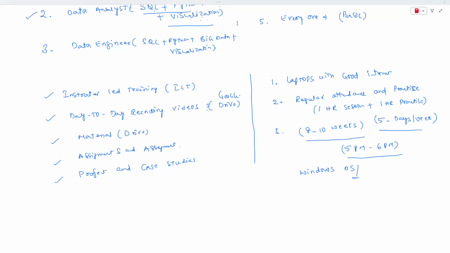Sir, how will we get the recordings and the documents, on a portal or through email? No, it is through Google Drive. We'll upload everything to Google Drive and give the access. We'll add access to your registered email ID, the one you registered with. So you can access those videos directly from Google Drive. Thank you. Okay, fine.